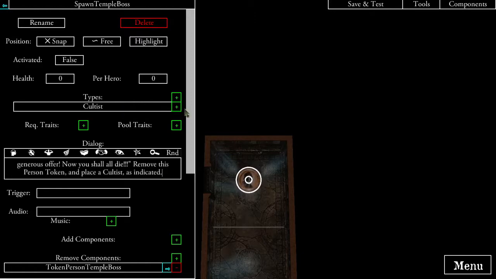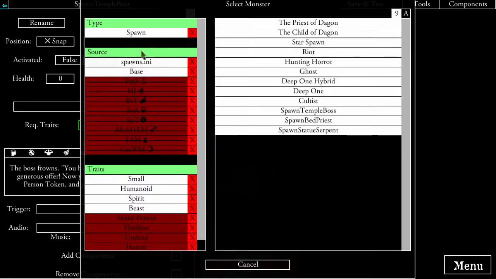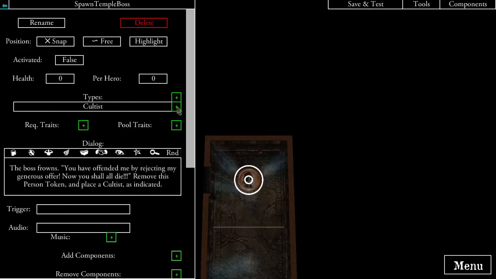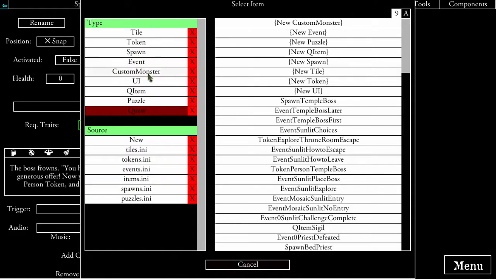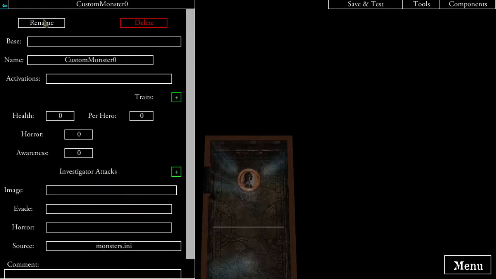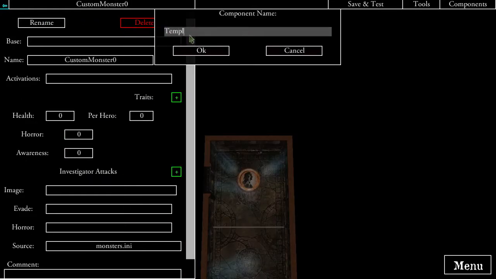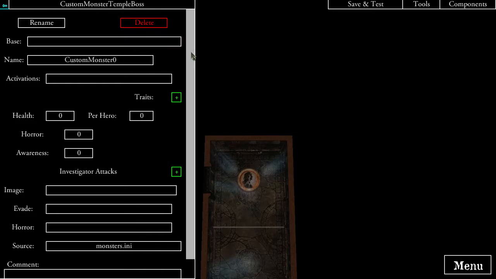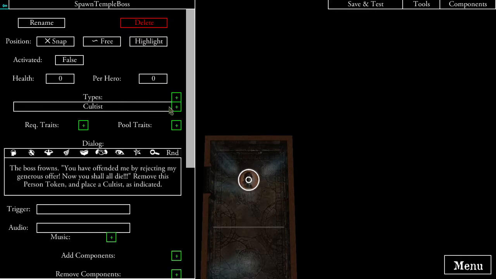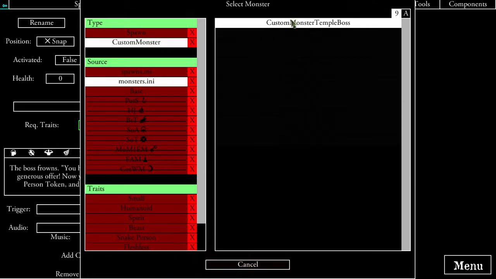Okay, so it's actually not going to be a cultist. It's going to be a custom monster. Annoyingly, you can't do that from the plus menu. You have to do it up here. So, new custom monster, temple boss. Okay, so there we go.